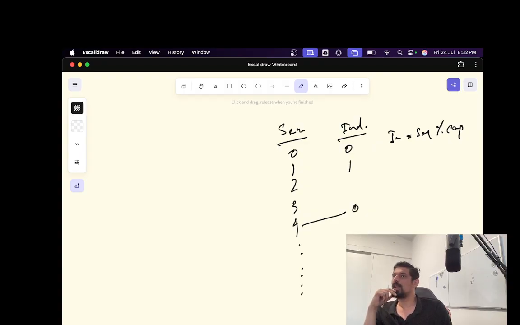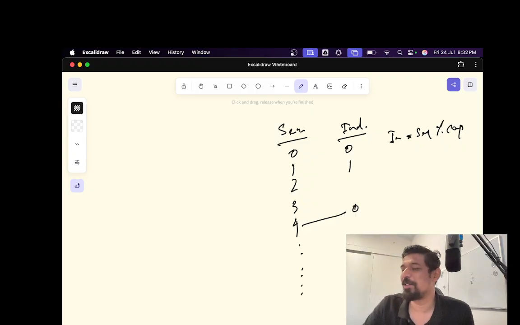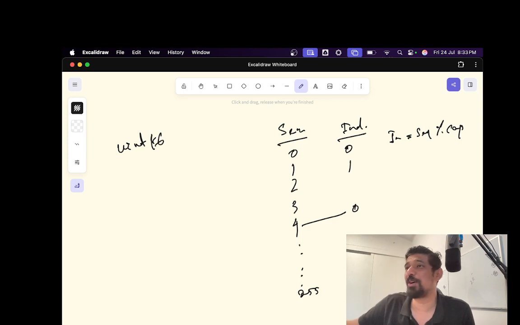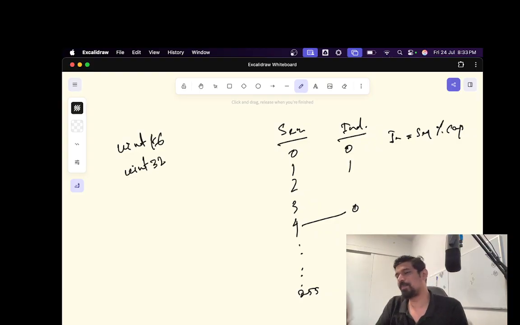One caveat here. The sequence, what type of variable will we use? uint8. After 255, what will happen? It will become 0. Oh my god, back to the same problem. uint16, maybe after a few more times, back to the same problem. uint32, it will be back to the same problem after some time. Increase it, uint64. Yeah, back to the same problem.